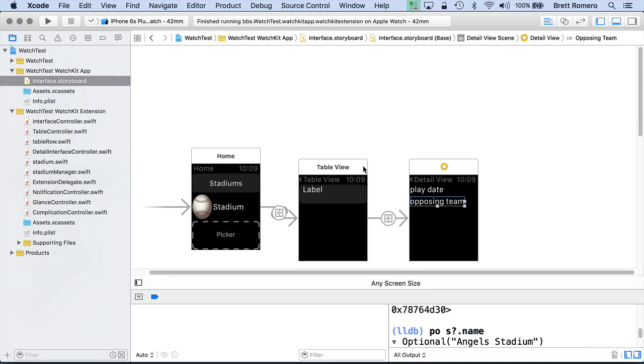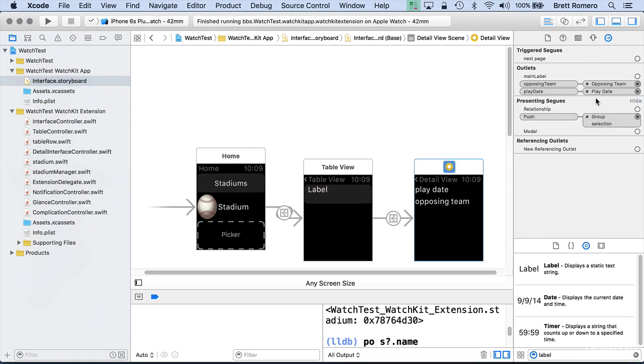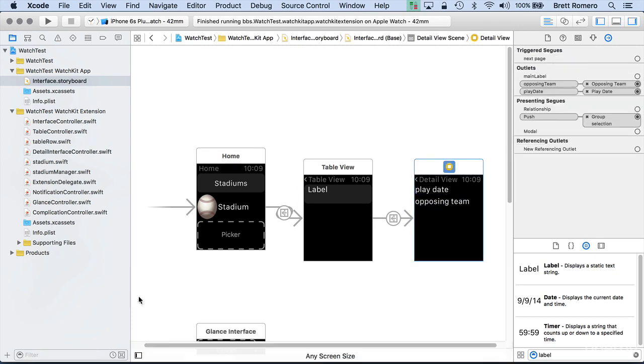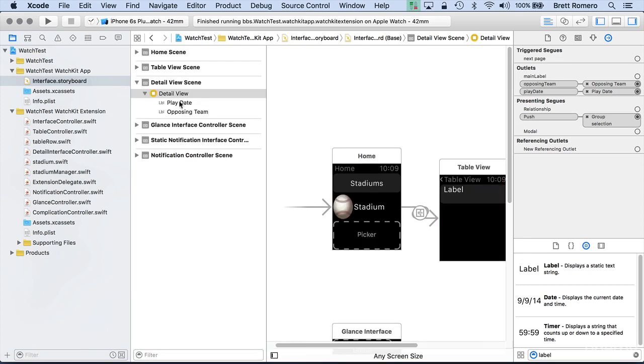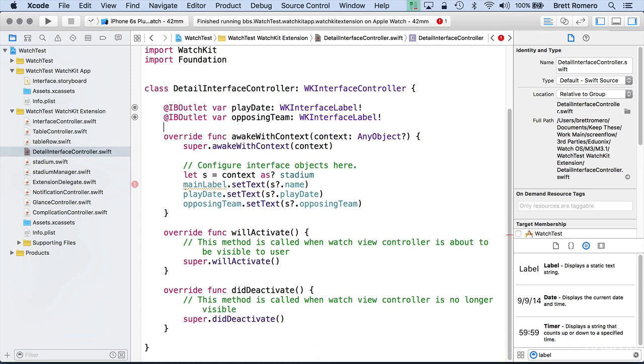All right, so if we go into our storyboard, that may have come unlinked. In this case, we can open up the utilities pane, go into the connections, and let's see, we have two. There's our opposing team. There's main label, but where is main label? All right, so if I open up the document outline, do we even still have a main label? Looks like we don't. So in this case, we can remove this main label IB or interface label. I think that will handle that situation.